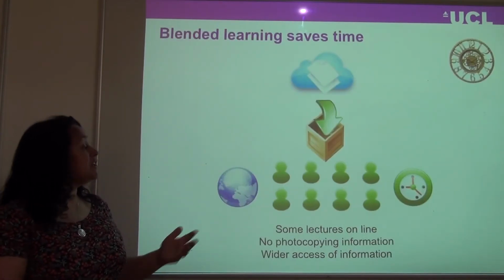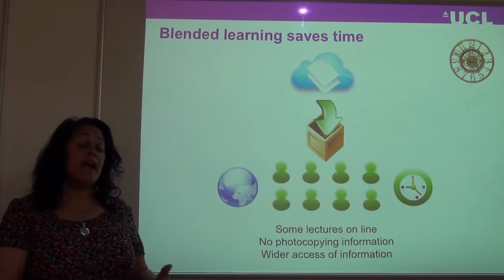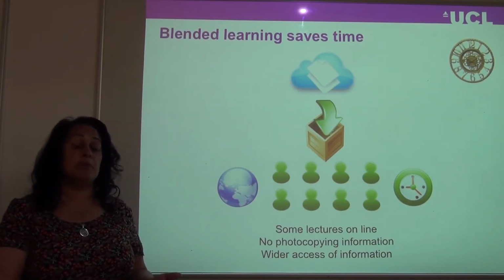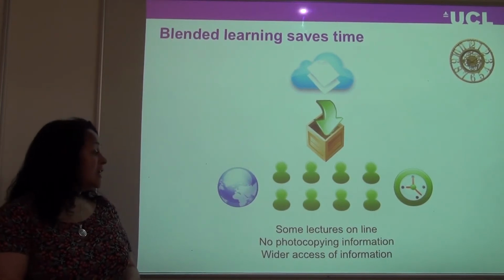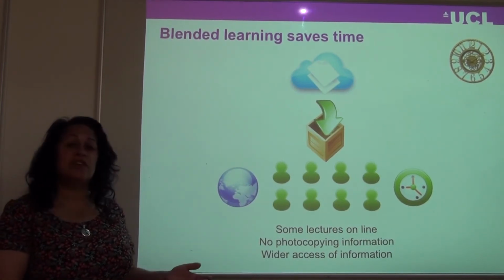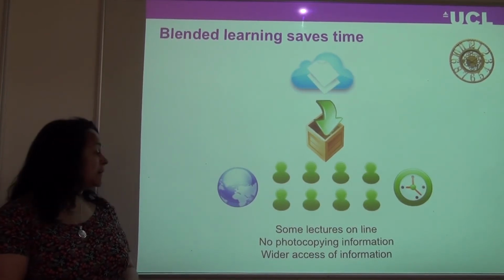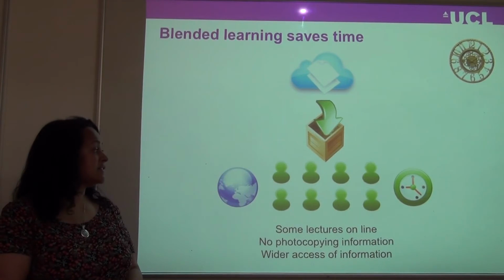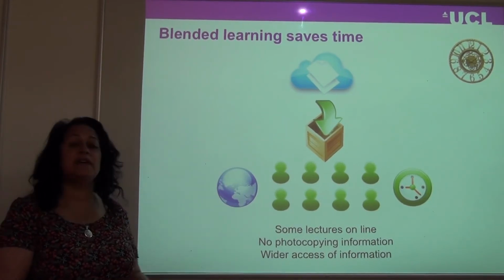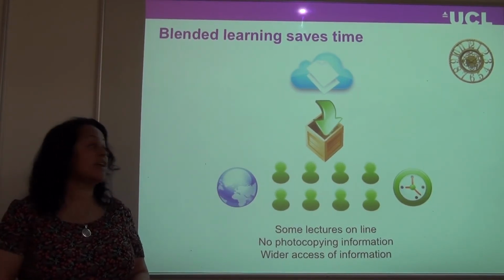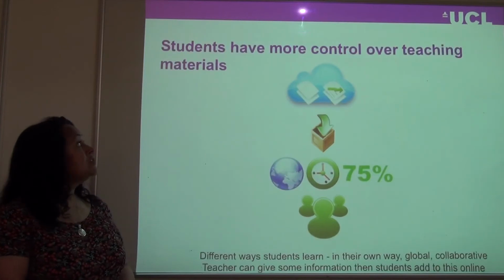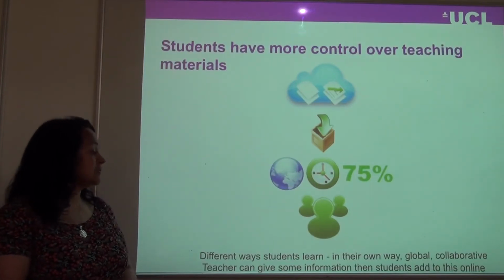So blended learning saves time. We may have lectures recorded online, but we probably definitely by now have our slides online, so the PowerPoints are online. So because these lectures are online, there's no photocopying of information. I would recommend that people definitely go paperless. And there's wider access of information, so not just the information we give them, but they can easily gather other information. Students have more control over their teaching materials.